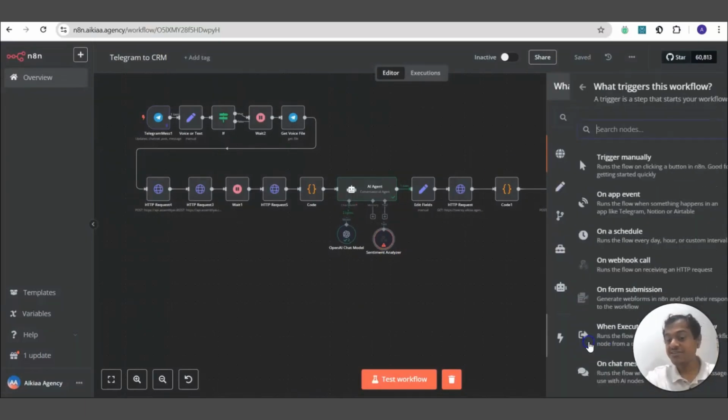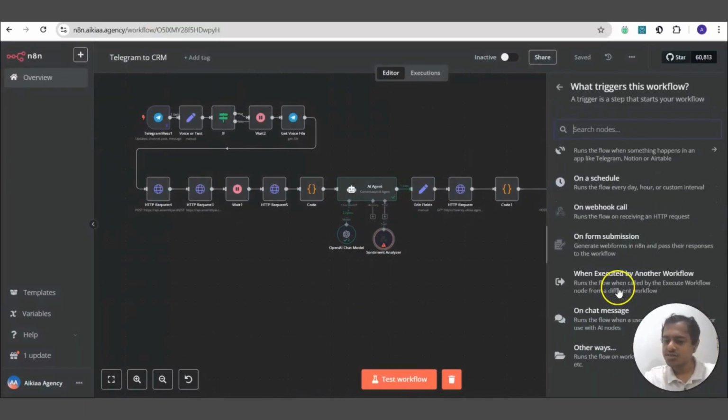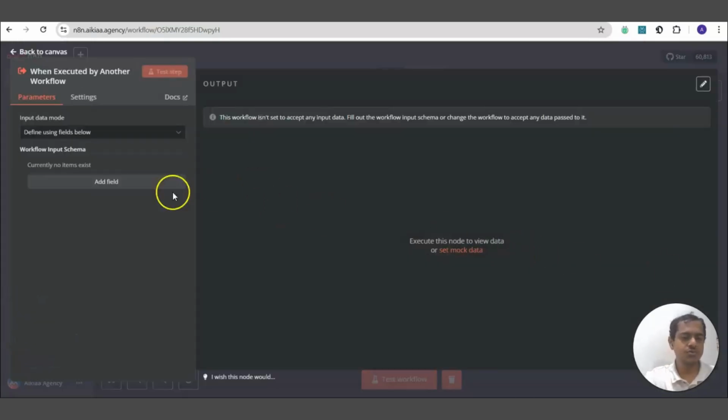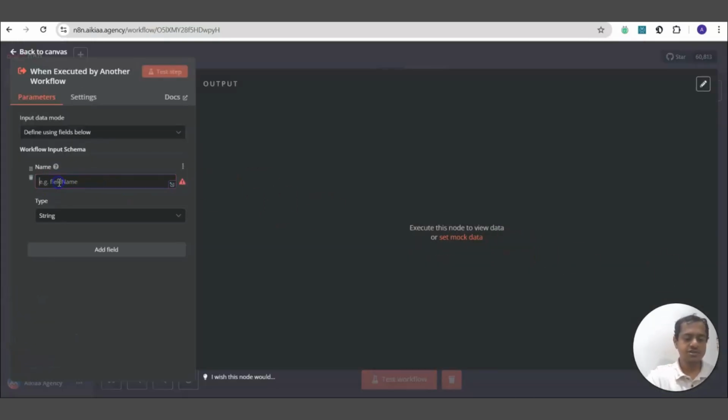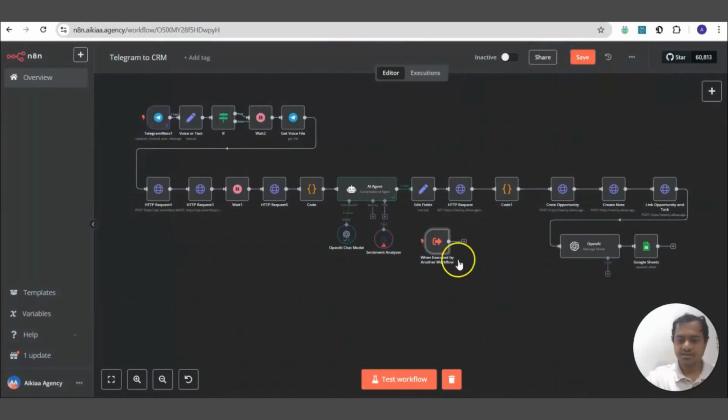So I'll click on trigger and on other executed workflow, right? When executed by another workflow. So there it is. Here we will be supplying the summary, which will be a text or a string. And there we go. We have it here.